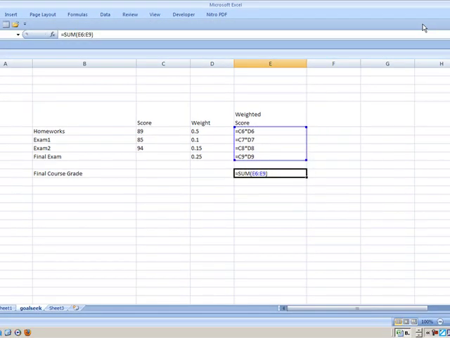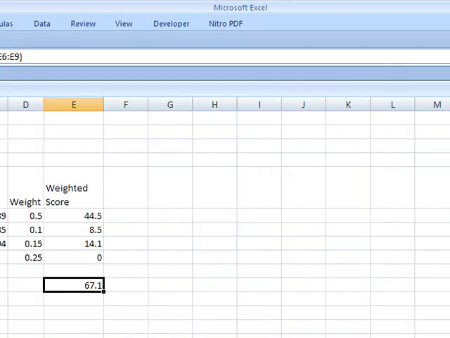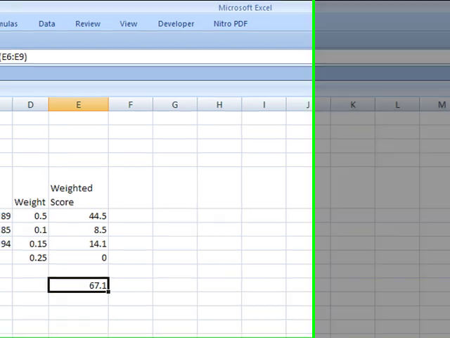Let's now change back to the numeric data by holding down the control key and the squiggle key, and this is what we have so far. The individual has a 61.1 going into the final.